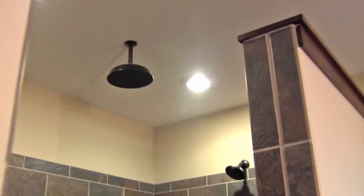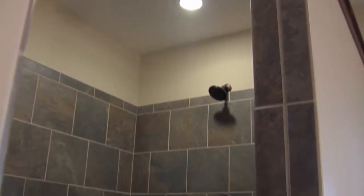These owners have a great walk-in tiled shower in their master bathroom. We've got the rain head coming out of the ceiling, regular shower head on the wall, and a couple of massage jets. It's big, lots of room, and it's big enough that they don't need a shower door.